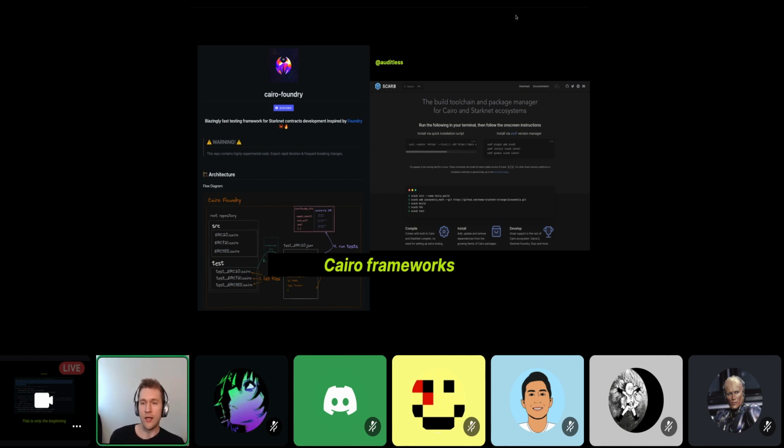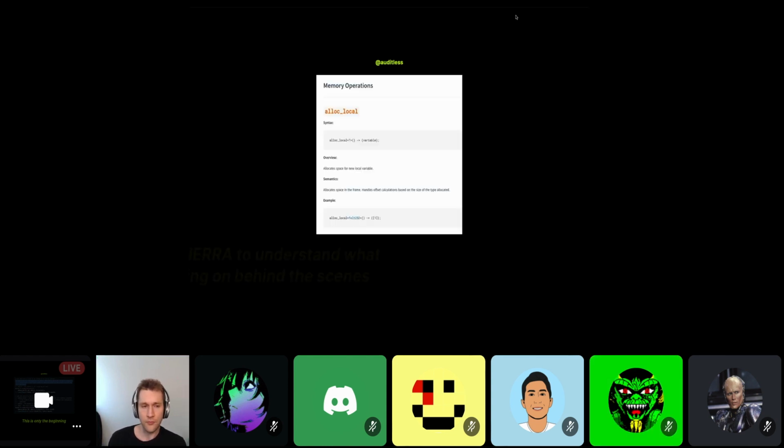Cairo, because it's built on Rust, has an incredibly fast runtime. And it's being improved even more by creating an MLIR compiler that compiles Cairo to native code. So I think we'll see a world where running a Cairo program locally and testing it will be nearly as fast as, hopefully, running a Python program or a Rust program, which is very, very exciting.